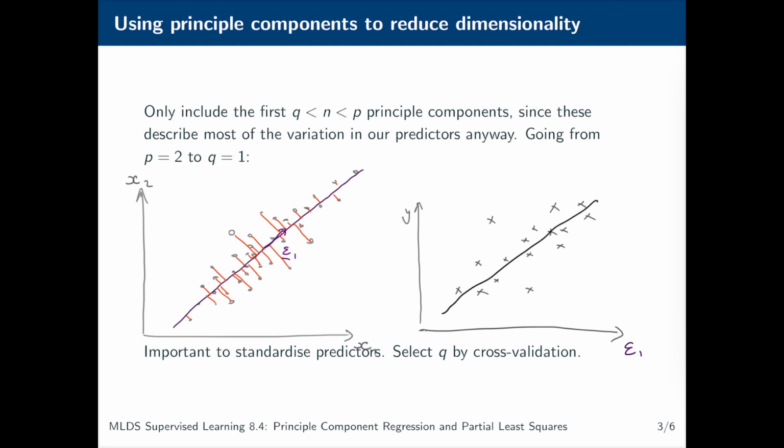so we can compare the variability between predictors fairly. When we've got more than 2 predictors, we might then need to choose the value of q that we're going to reduce our predictor set down to. This is a model hyperparameter and is chosen in exactly the same way as we've been doing for all of our other model hyperparameters up until this point. We're going to use cross-validation to do this.